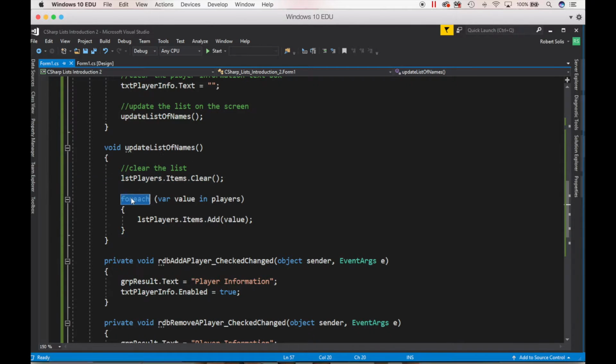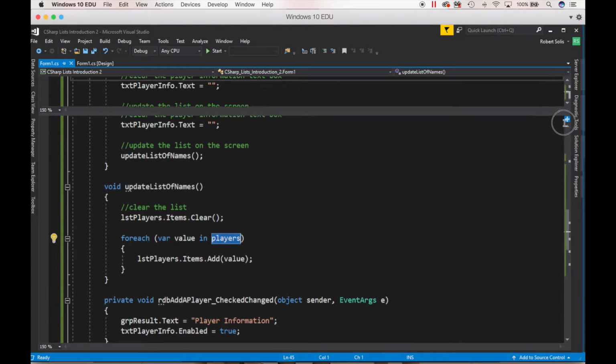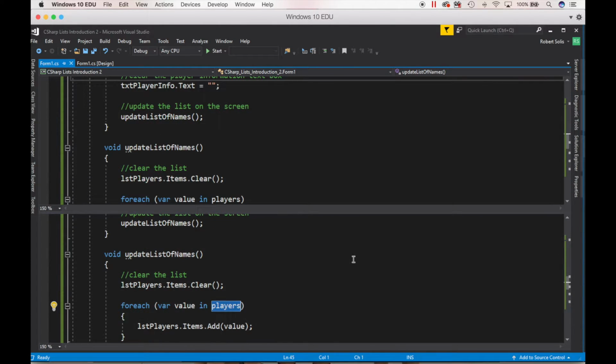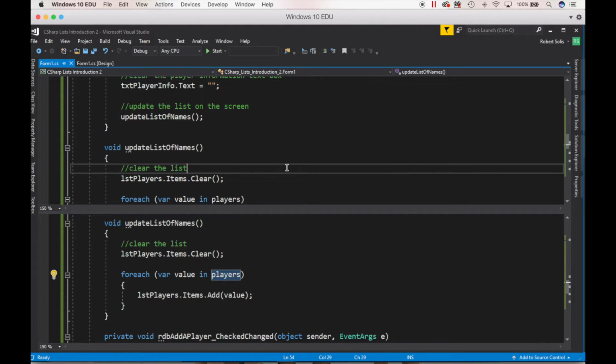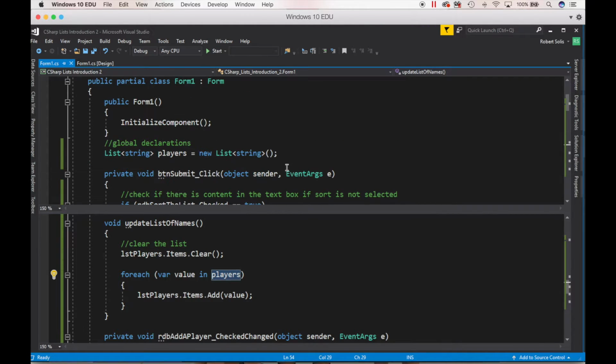Then I'm going to use this for each statement that says for each of the different players in my players list. So let me split the screen so I can show you what I'm talking about. So here's the function that we're working on, but over here if I go back to what I declared over here, this players list. Okay, so players is going to have a bunch of players inside of it, like Robert, Kristen, Joshua, Jackson, Sally, Billy, and so on. It's going to have a bunch of players in it.